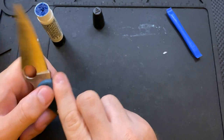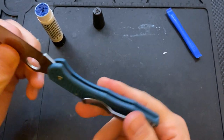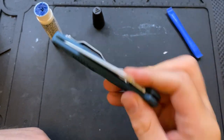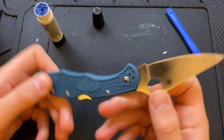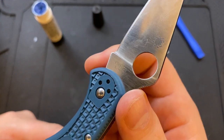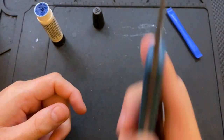But there we go. This guy is running great, actually. We have no play, easy close, and a nice little blade here. And I'll let you guys know at some point, and gals, of course, how the K390 steel is doing in the longer run here.